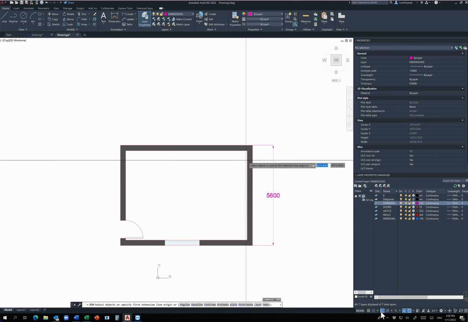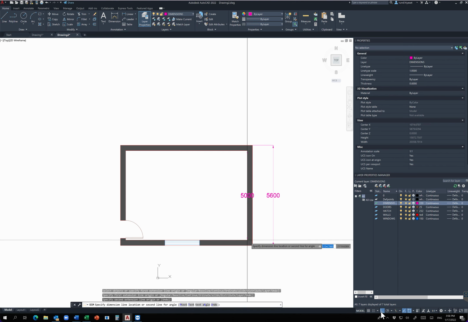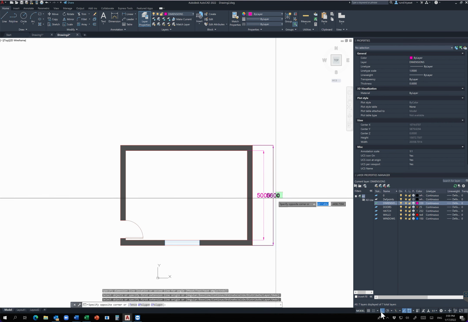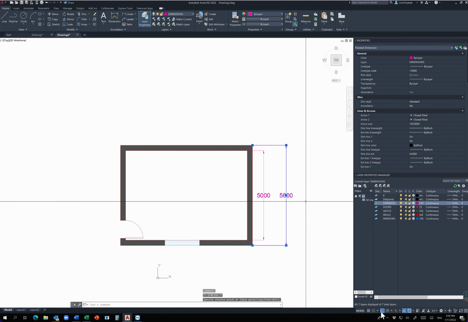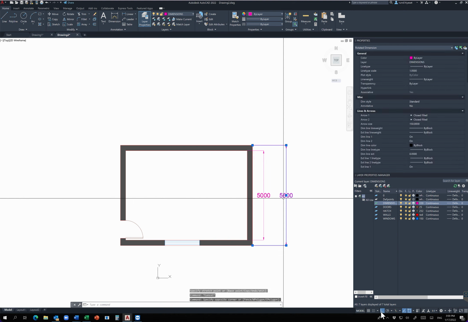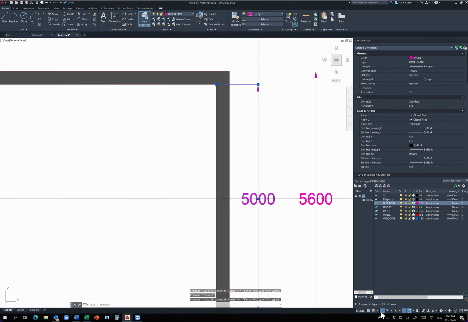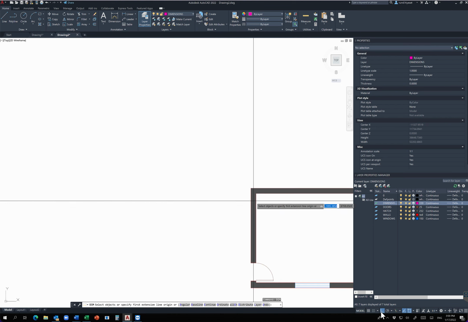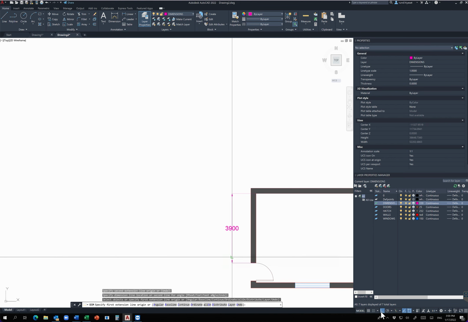I'm gonna activate another dimension command and I'm gonna place it right over here, and that's only on the inside. Now notice how my dimensions are overlapping, so I'm just gonna grab this. I'm gonna select it from this point and take it farther away. And then I'm gonna start a new dimension. Let me just move this slightly farther. Or maybe we can place it on the other side. Start a new dimension and I'm gonna start measuring from this point to this point and place it here.